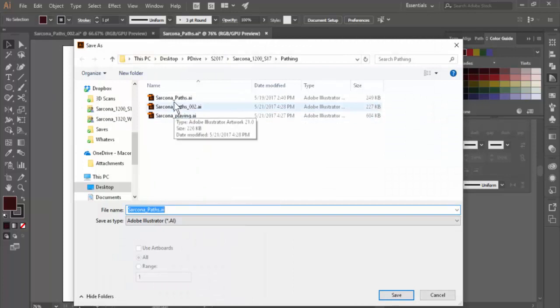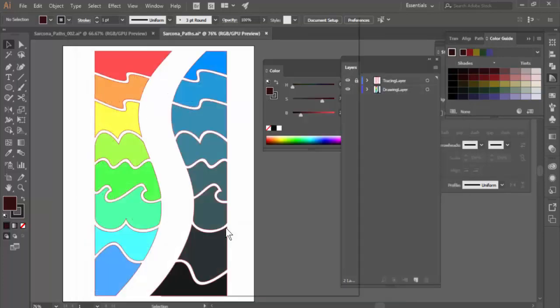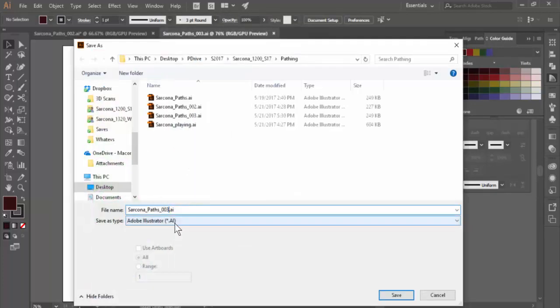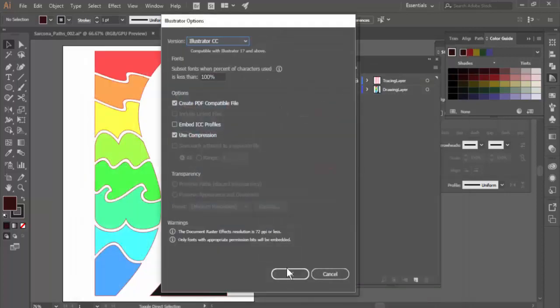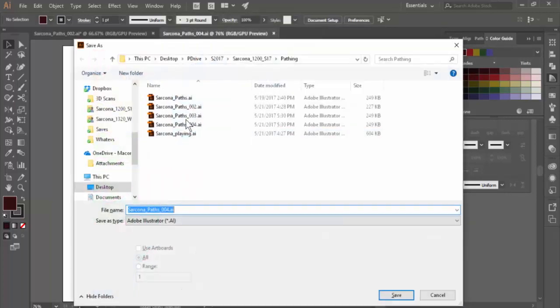Every time you save your work, you may save it as 001, then 002, then 003. Ideally, you want to save in iterations, meaning that you do have some sort of backup, in case one of the files goes kaput, you have a file to jump back to. As you're working, you may have different iterations that you've saved, 4, 5, whatever the case is.